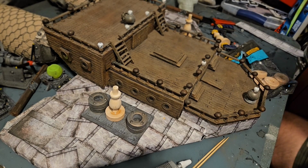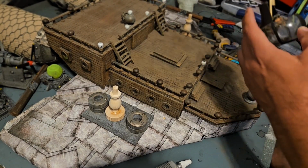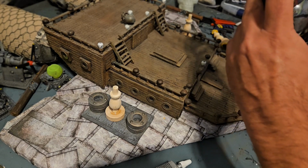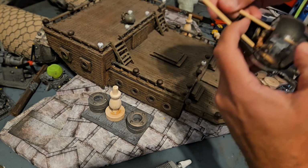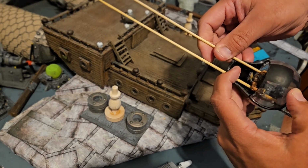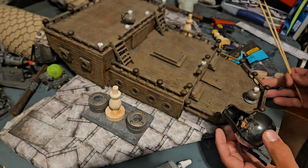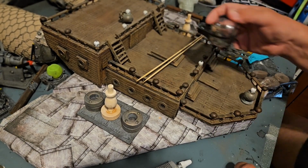I have a plan for the third. I'm going to cut these short. Got to paint these. I'm going to paint these the same time I paint the landing gear. And these skewers, I'm going to cut them shorter, but they'll hold them up. I'll just paint them black, glue them in this way, and they'll be shorter, but I'm going to leave the point, and then I'm just going to dig them into the foam that is the front end to hold it up and allow it to pull in and out.